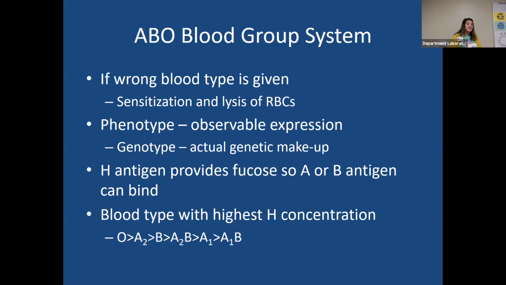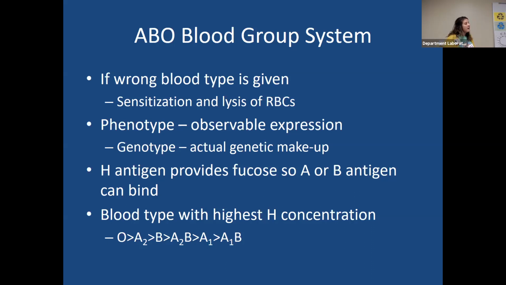That's why with these Bombay types, if you look at your chart that's in your lecture manual, the Bombay type reacts with all of your screening cells, right? That's because our screening cells are type O and have the H substance on their membrane. So your Bombay patient's anti-H is reacting with those screening cells, okay? That's one way you can pick up on a Bombay type. They're going to look like a type O patient, all right? And then their IAT is going to be positive. And that's the reason why, because they have that anti-H.